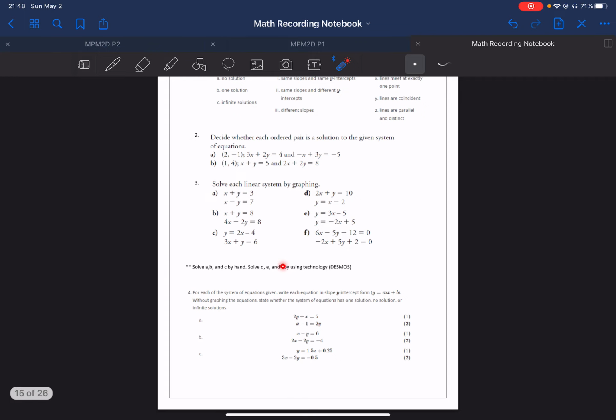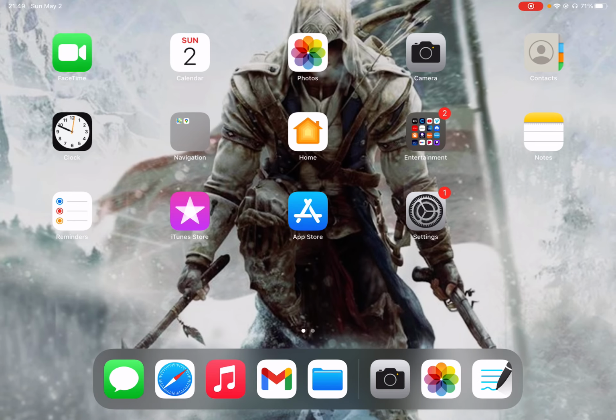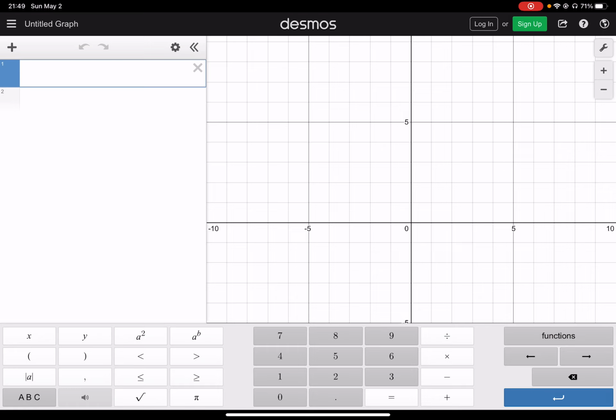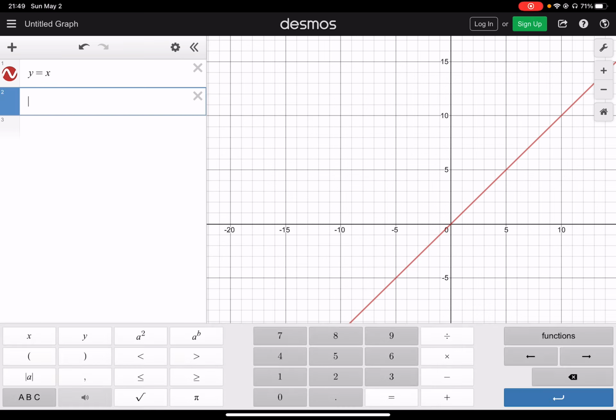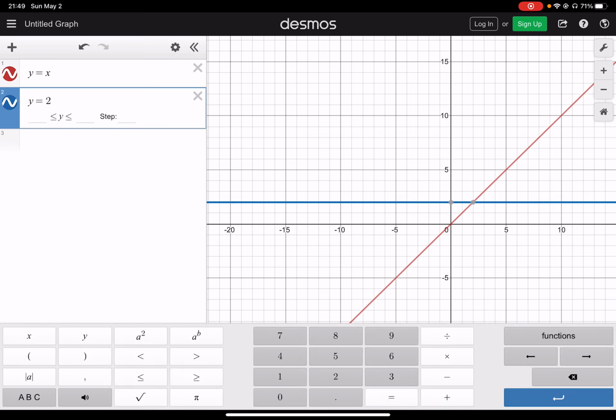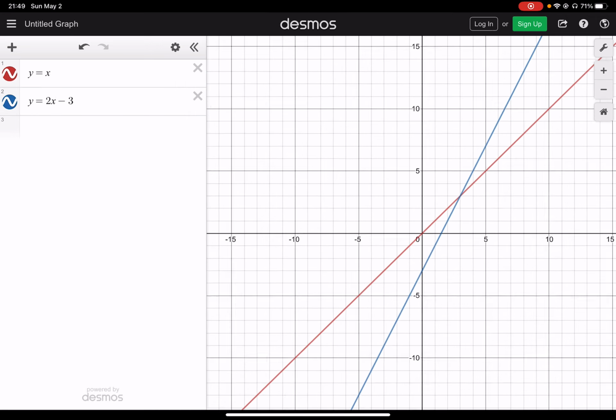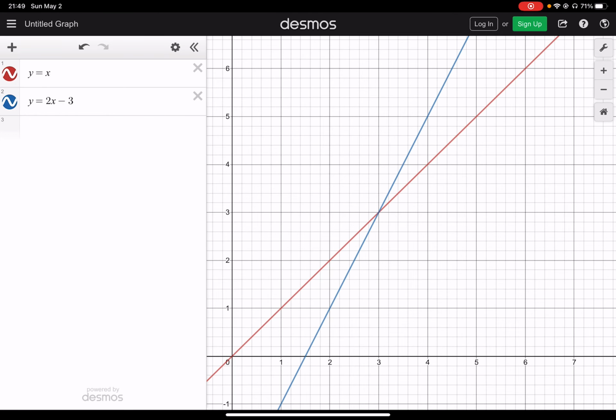and using Desmos. I'm pretty sure you guys have seen it, but let's just double check so you know what it looks like. It's this app. You can download it on your phone. You can go to desmos.com and it'll be up. You just put in whatever equation you have. I'm just going to put in a normal one that we use all the time, y equals x, and you can add different ones. So y equals 2x minus 3. Let's see if these even connect quickly. Ah, there they go. And then you can easily see where they're going to connect on here.